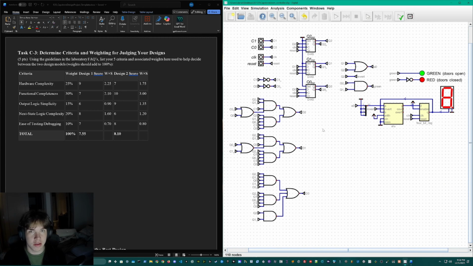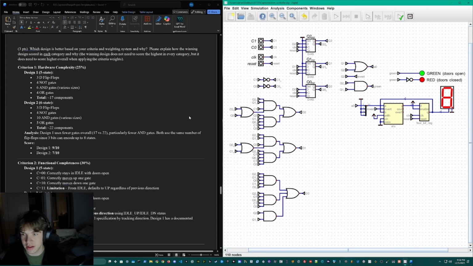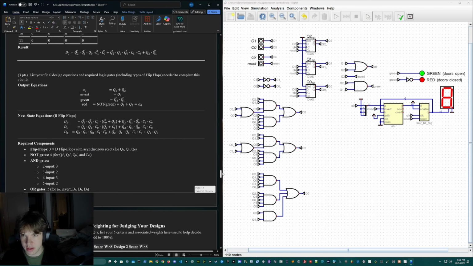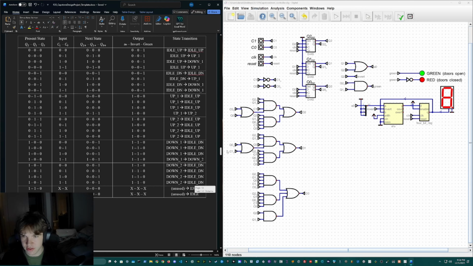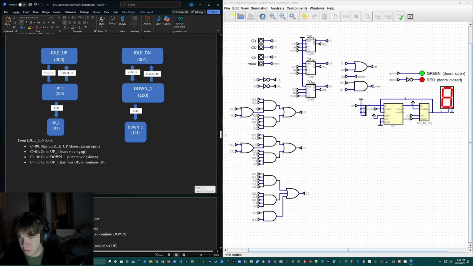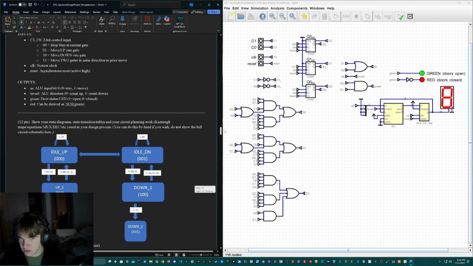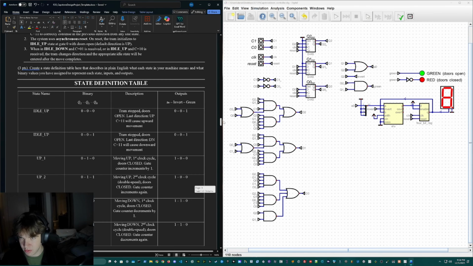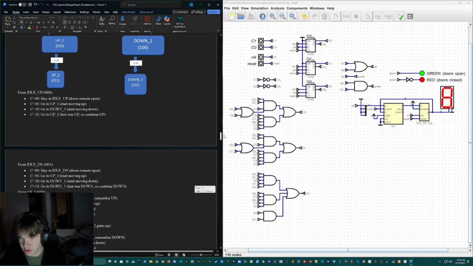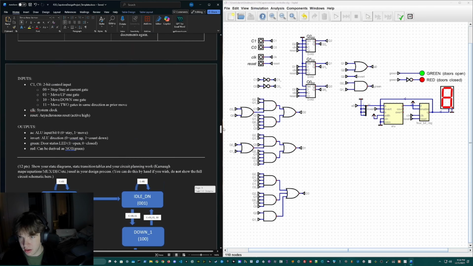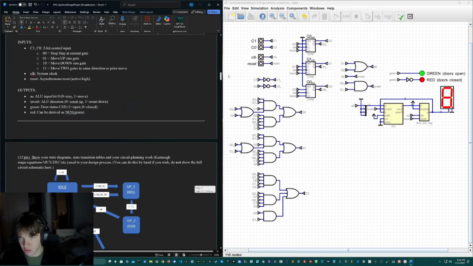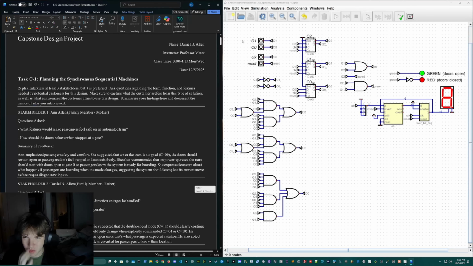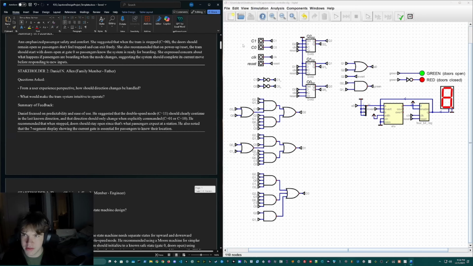I've shown that this can wrap around and do everything that I say it does, and I've got all of these K maps. I've got the state transition tables for both machines, or both designs. So these are the ones for design 2: state definition table, my state diagram, and then this is for design 1. So I've got it in order: design 1, then design 2, and all my stakeholders at the top.